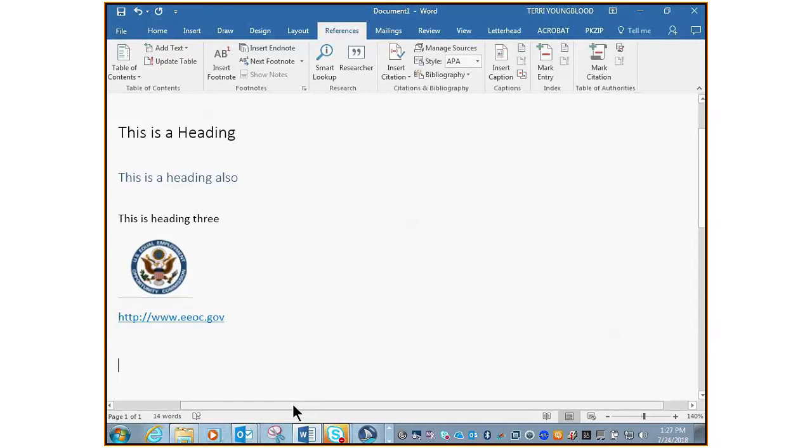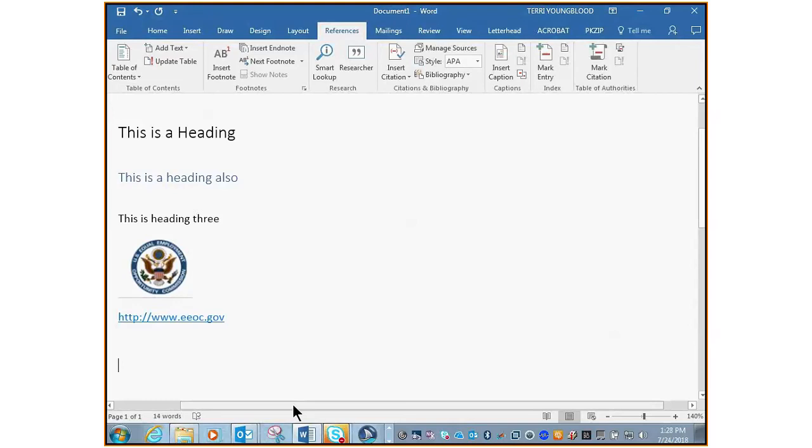But I will tell you that trying to decide whether or not you show the URL or whether you rename it with the words EEOC's website really matters whether you're going to print it or not, right? So if you're going to print it, nobody will know the URL. But we don't do a lot of printing these days. We try to stay electronic. Sometimes if they're really long and make no sense, then that's why people convert them, but you have to think about that.